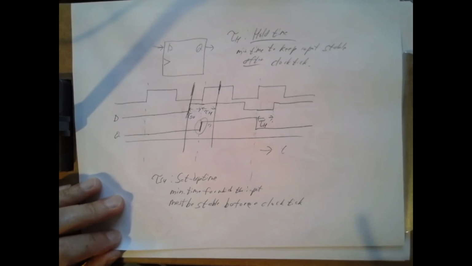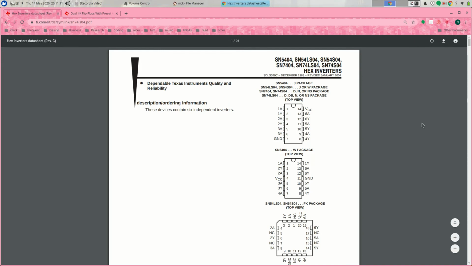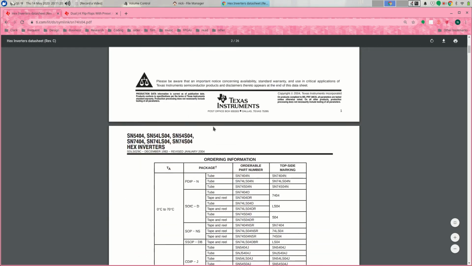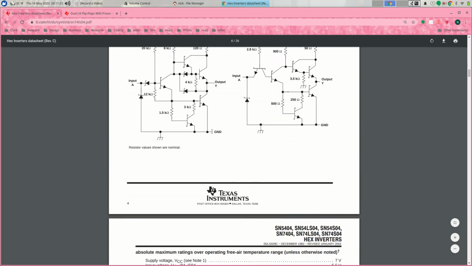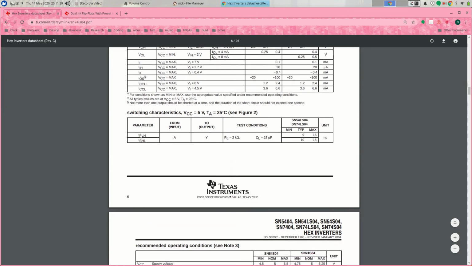And let me just show you a typical data sheet just to kind of round this out. Alright, so here's a typical data sheet. This is from Texas Instruments. This is for an inverter. So for AND gates, OR gates, inverters, we find data sheets like this. If you scroll down to a section labeled something like switching characteristics, you can see propagation delays. So here's the propagation delay for a low to high transition. This is the delay from a change in the input to the output. And when you're going from low to high, typically it's going to take 9 nanoseconds, possibly as much as 15. To go from high to low, it's going to take typically 10, possibly as much as 15 nanoseconds.